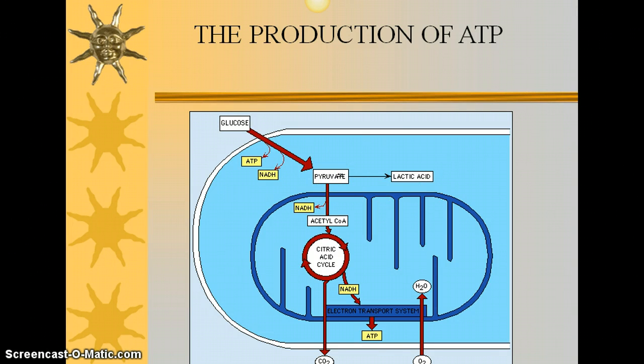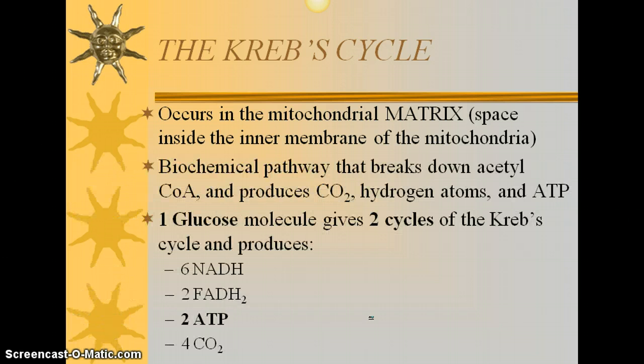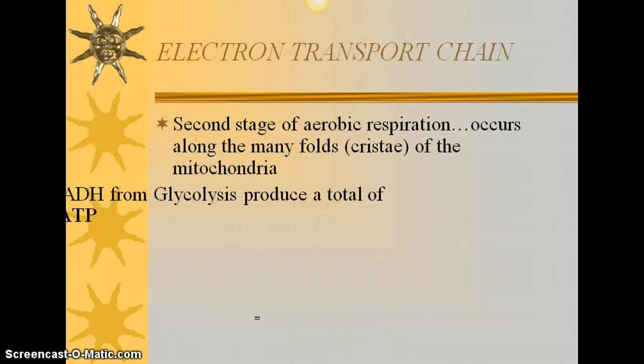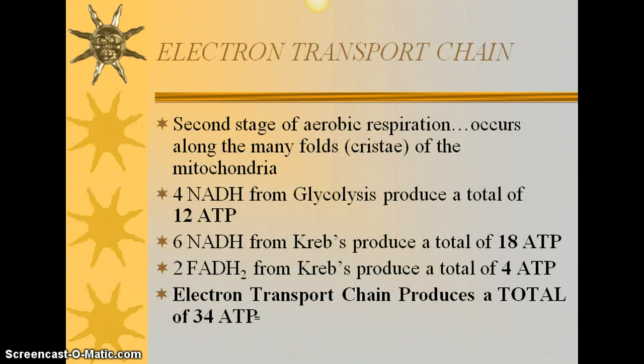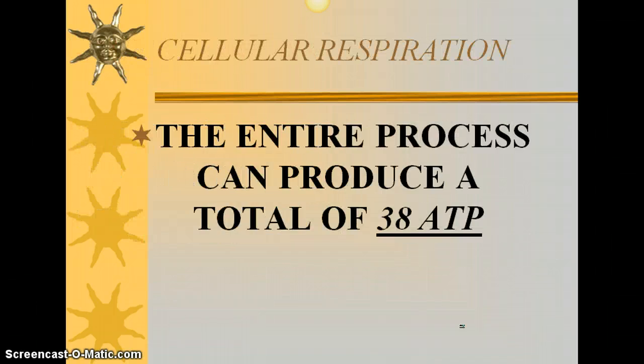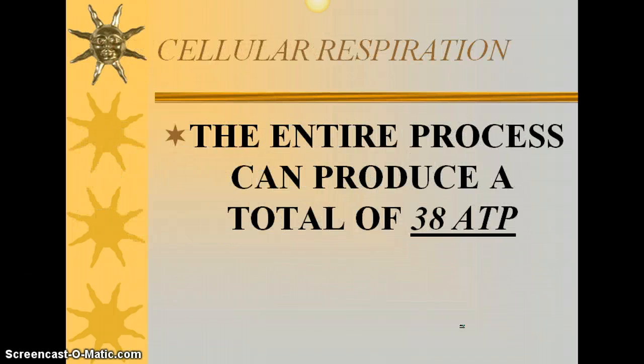Aerobic respiration is with oxygen. And so we have the Krebs cycle. Once you come in here, it's also called citric acid cycle. And then we have electron transport chain. So those we just had here, pull those back across. We have Krebs cycle products right here. And we have electron transport products right here. Okay, and then the entire process gives you 38 ATP.